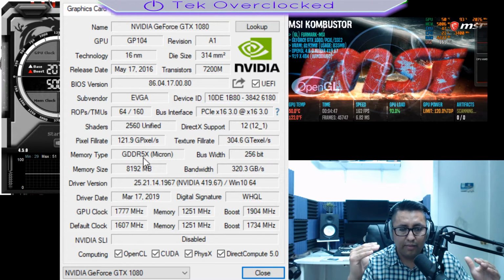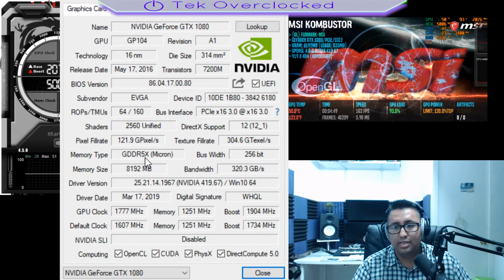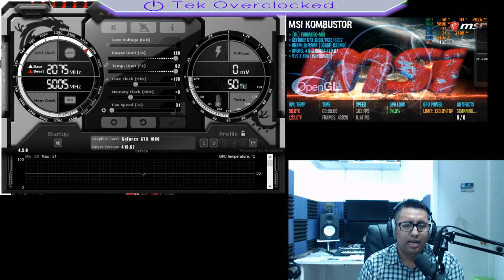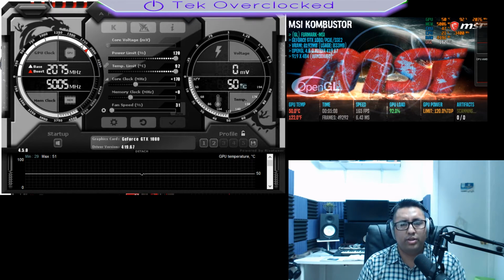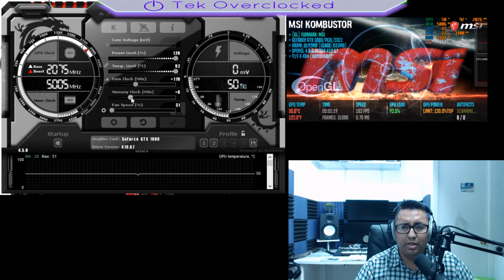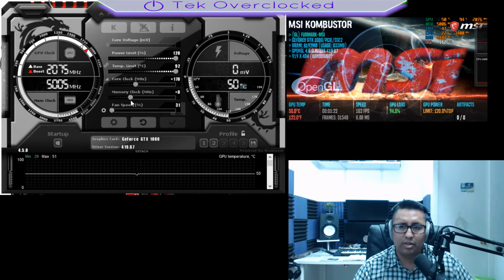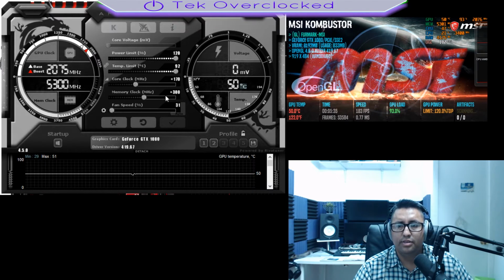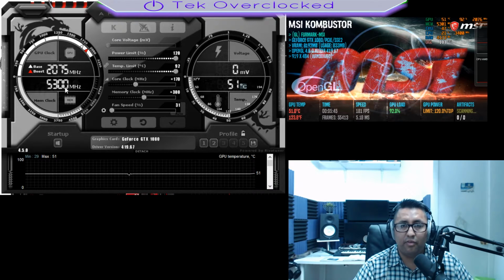I'm gonna be honest with you, I've done my tests, I got my fair share of experience on it. And I have to say, for the type of use that I give my computer, which is gaming and light editing, I don't see an increase in performance where I want to increase this number to 600. I really don't see the reason for me to go up to 600 on the memory clock speed. What I normally do, I just keep it at 300 and I hit apply, and that's it. So I keep my core clock at 170 and my memory clock at 300. And I truly don't see any loss in performance if I don't apply 500 plus or 600 plus or 700 plus. I don't see it.